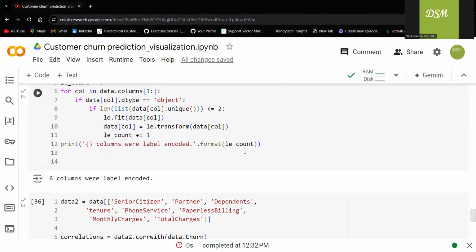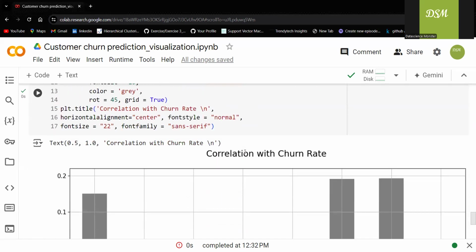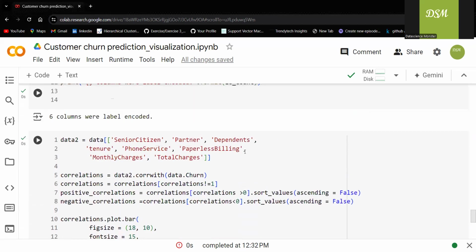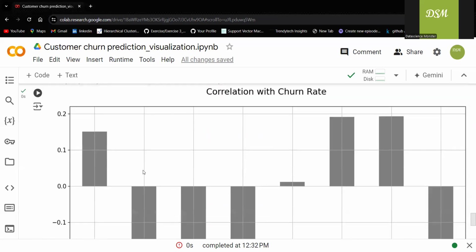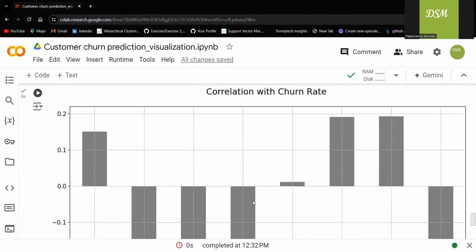Now I can also go ahead with the encoding to understand more about it. I have a lot of categorical attributes like senior citizen, partner, dependents, tenure, and all that. Let me try with that and see how it is related.